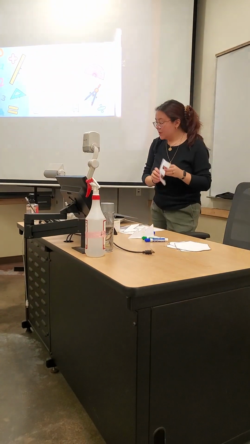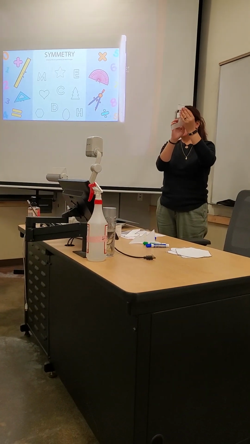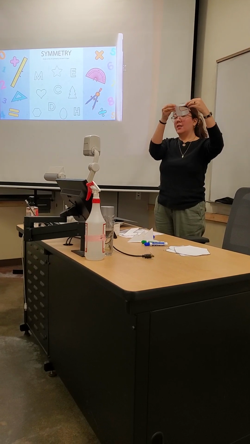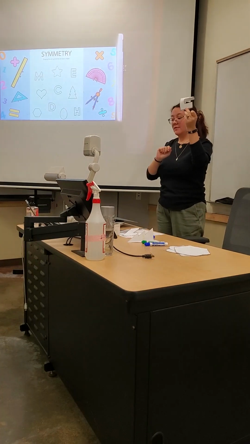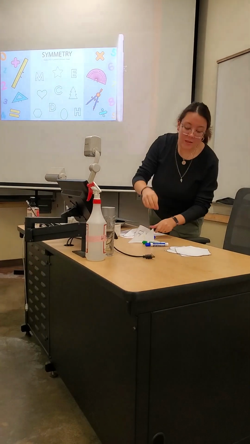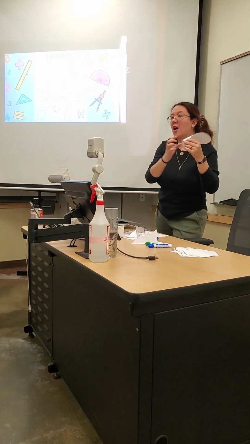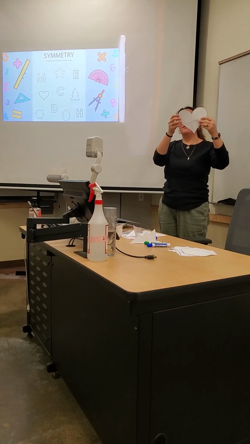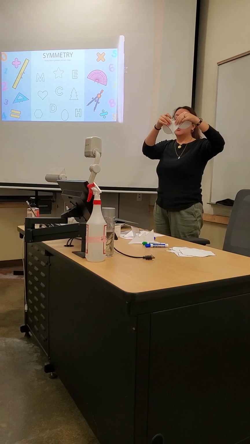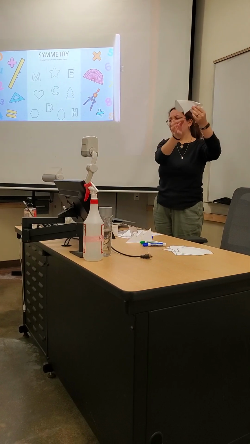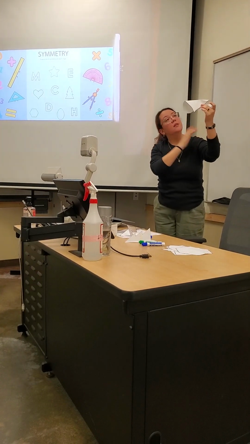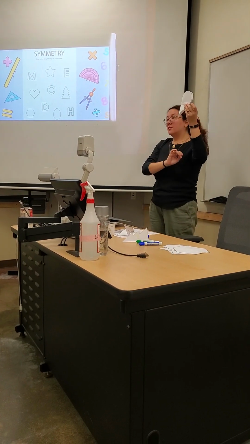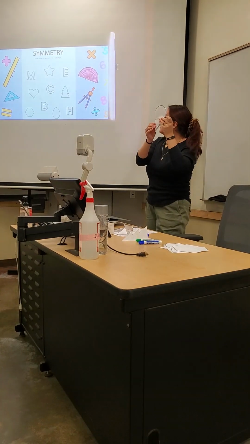If we were to go to the letter E, we can't divide it vertically. We would have to divide it in the horizontal line of symmetry. With our heart shape, for feeling sentimental, we wouldn't really divide it horizontally, because there's a big gap here. It doesn't quite fold onto itself correctly, so we would fold it into a vertical line of symmetry.